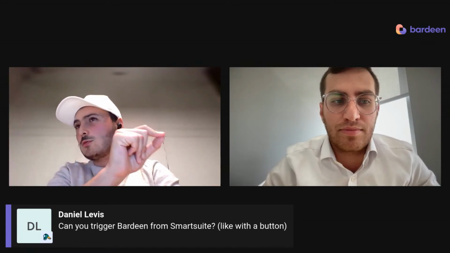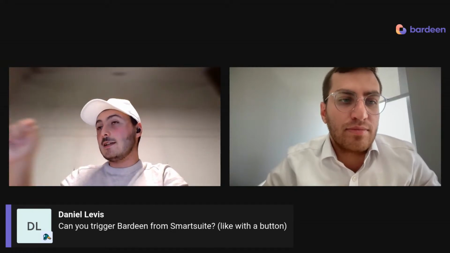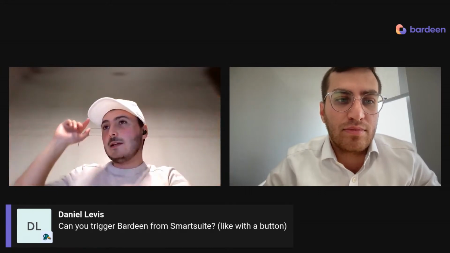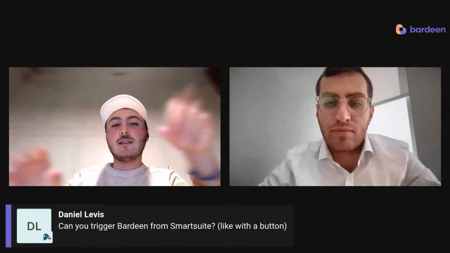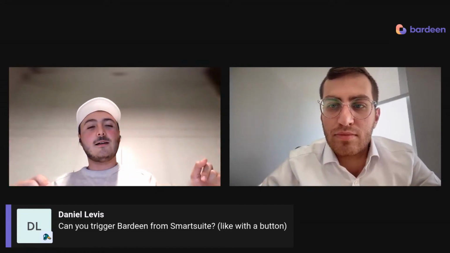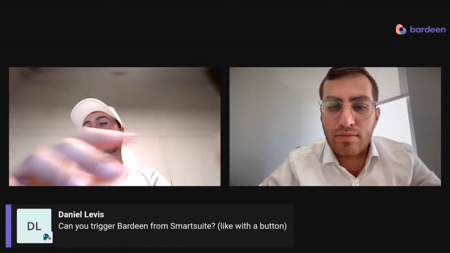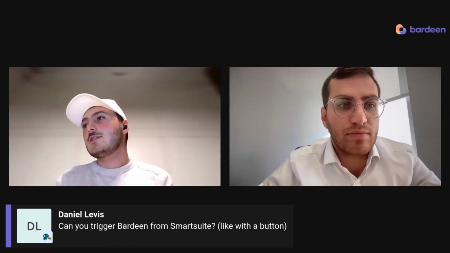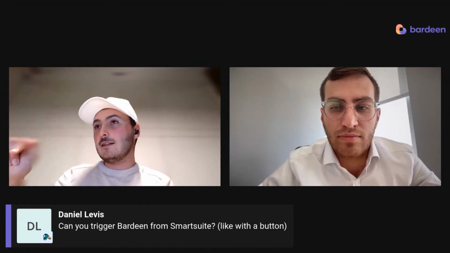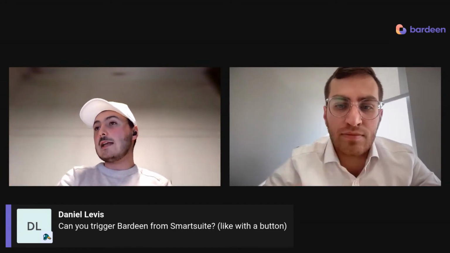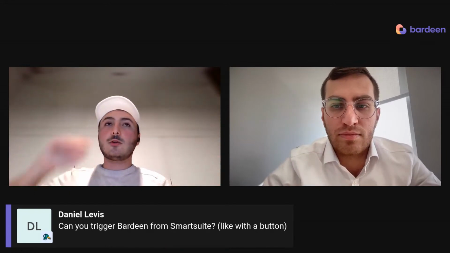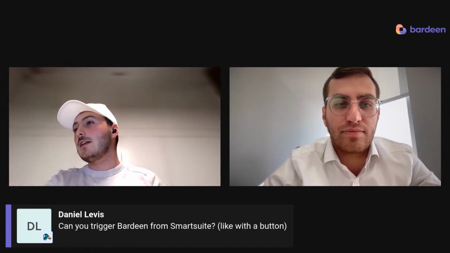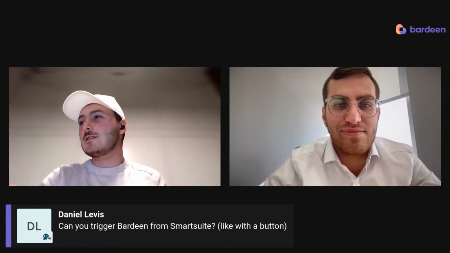Like inside SmartSuite, in a SmartSuite button itself, no, it's not possible. But with Bardeen, you can just simply open it on your Chrome extension. You can launch it very fast with Alt B or Control B, and that'll open Bardeen, and you can just run your automation from there. So you cannot actually run it inside the SmartSuite row, if that's what you're asking, but you can run it on a right click, or you can just open Bardeen really quickly and run your automation. But that's a good question. It might be an interesting idea for us to explore.